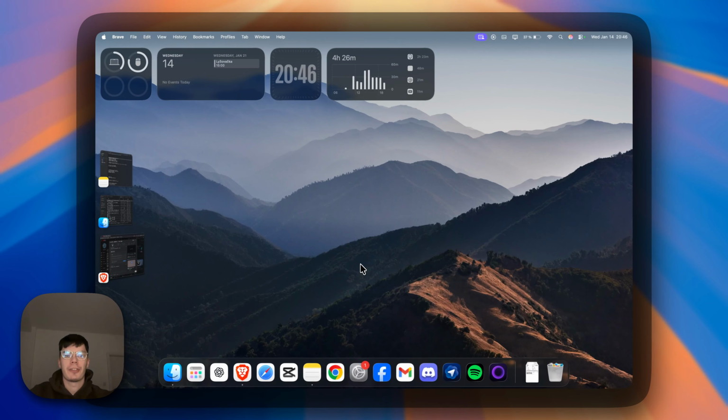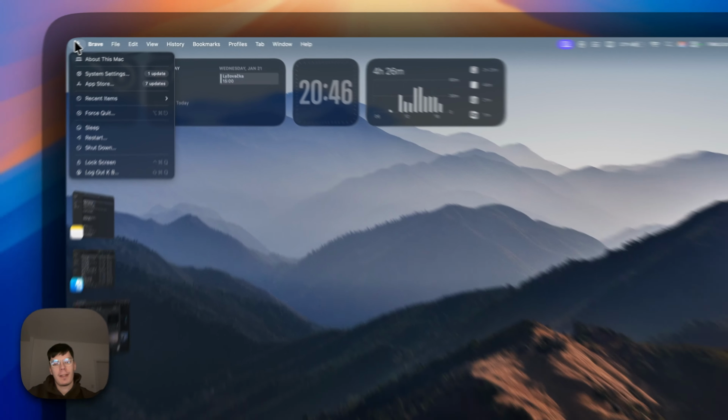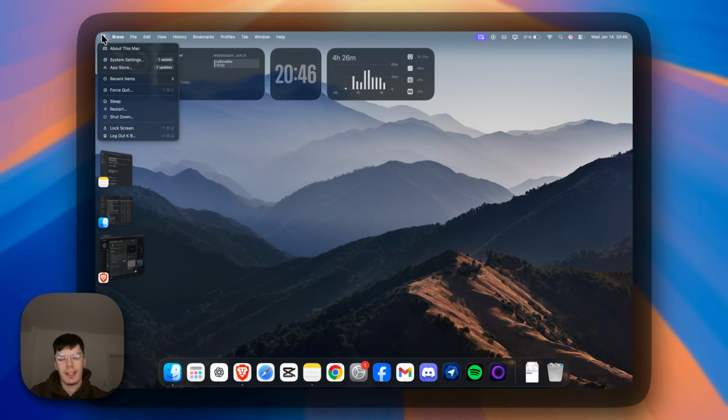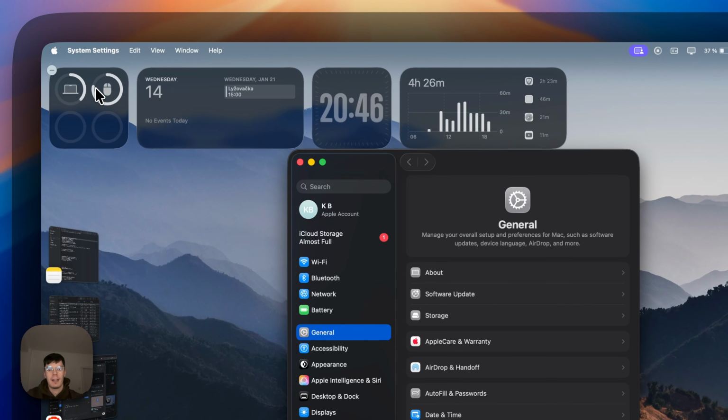How to rotate your screen on your MacBook. So it's pretty simple. All you're gonna have to do is press the Apple logo in the left upper corner area in your top menu bar, and now press and hold the Option key on your keyboard. So press and hold the Option key and open System Settings and keep holding it until it's opened.